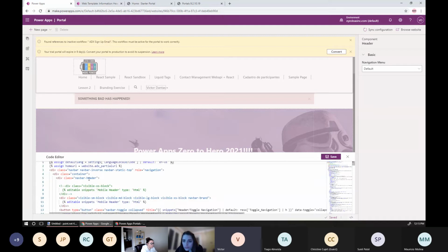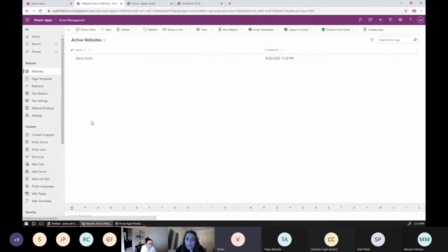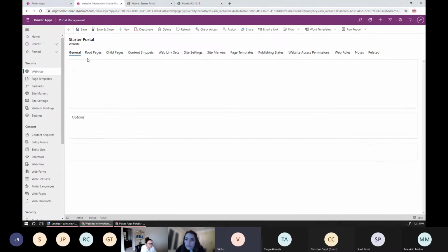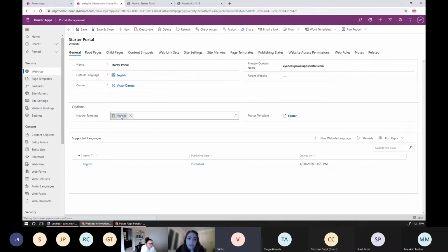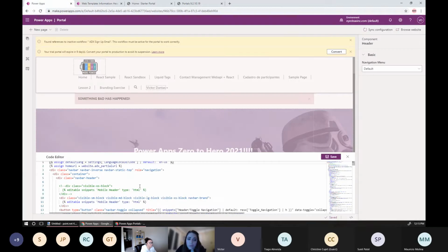This is actually showing the header template that's being used to drive the navigation menu. The same as if I were to go back to the backend, go to websites, then open the website record, and if I click header, you see this is what's being displayed here.